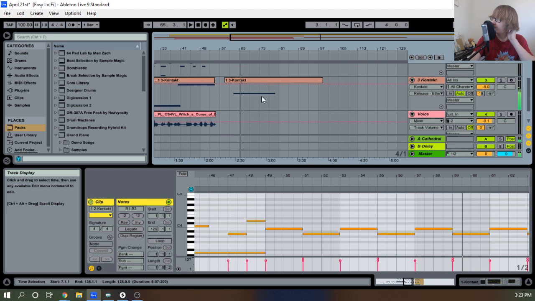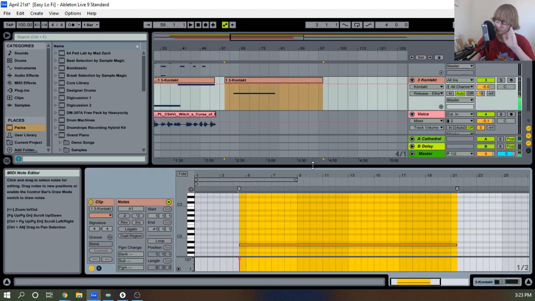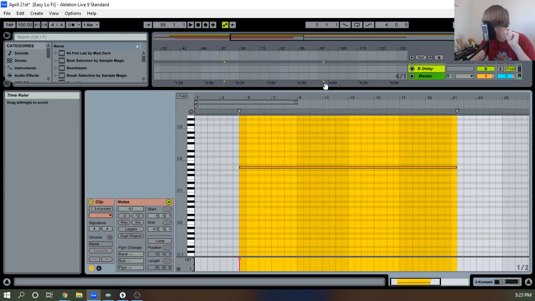Yeah, the bass is... What is the bass? Don't like that. Yeah, it's basically just going between a B to an A minor.